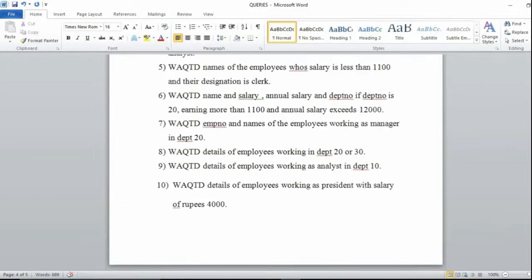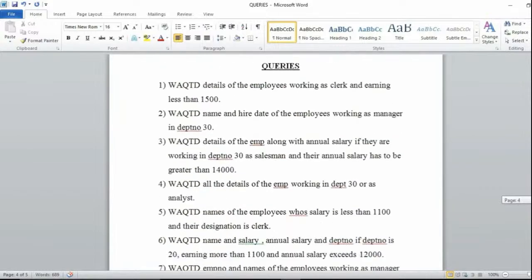The difficulty level for these questions is higher as compared to the previous. If you have not seen those videos, then I recommend you to see those videos, guys, because they are the basics and this is the kind of advanced questions. If you watch all these questions, then I'm pretty sure you will be able to solve any query in any technical interview. So that's it, guys, just an introduction. Now let us start our session.